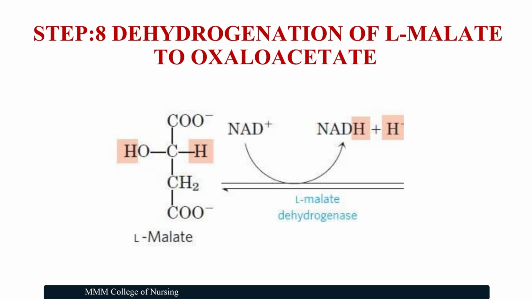So now the cycle is complete. This fresh oxaloacetate is ready to grab another acetyl-CoA and run the whole cycle again. This is the beauty of a cycle. It never really ends as long as acetyl-CoA keeps coming in. To say it simply, L-malate gives us oxaloacetate plus NADH, and the enzyme is malate dehydrogenase, and the cycle begins again.